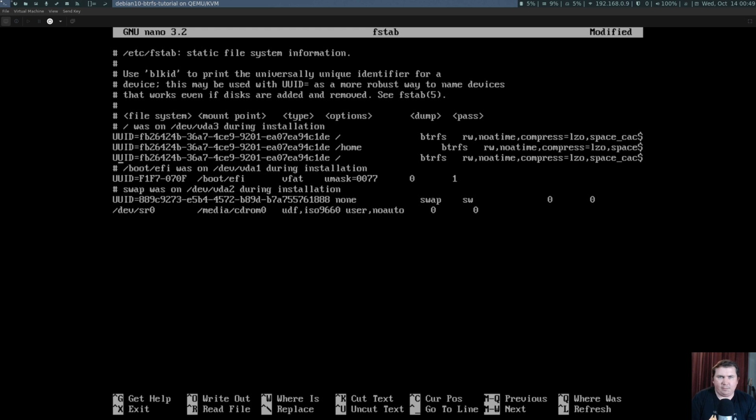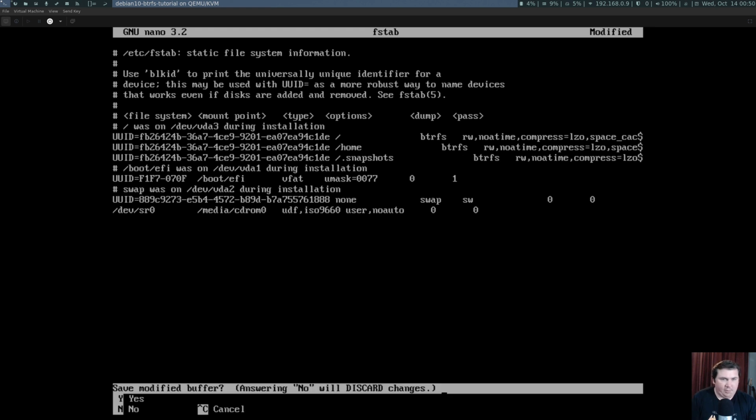And now we'll do the same thing for /snapshots instead of /home. I'm going to change this subvolid from 257 to 259, and subvol equals @snapshots. We should be ready to go now.